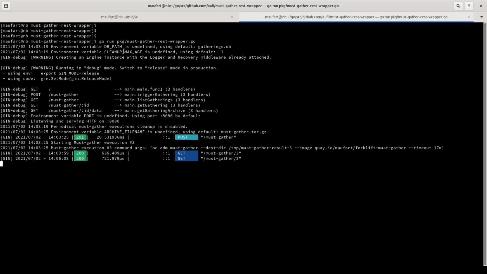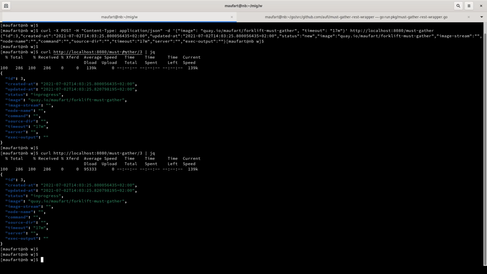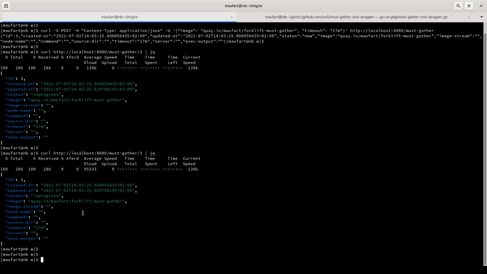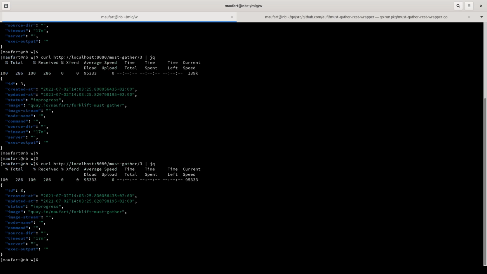Speaking about its usage, a UI, for example, can poll for updates of the mustGather every 5 or 10 seconds and wait until the status changes from in progress to complete or error. So hopefully more often complete than error. And once the status is complete, then the archive file with the data is available.